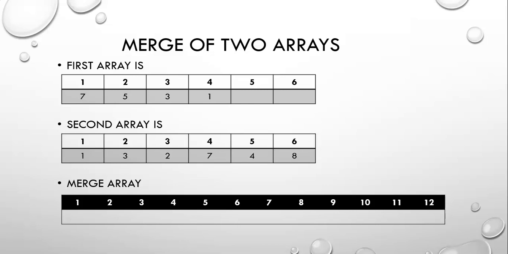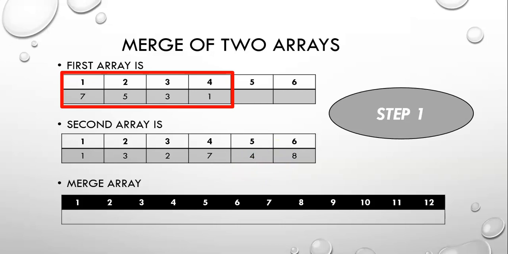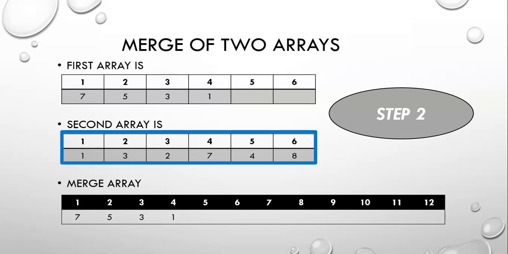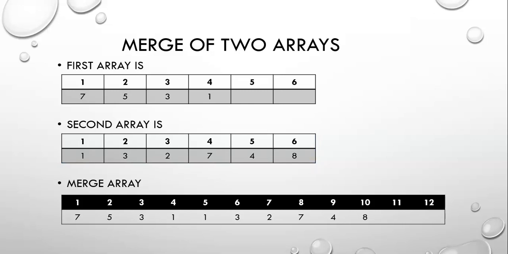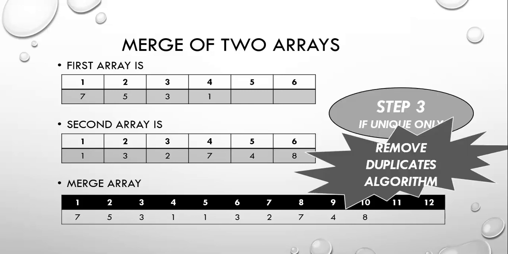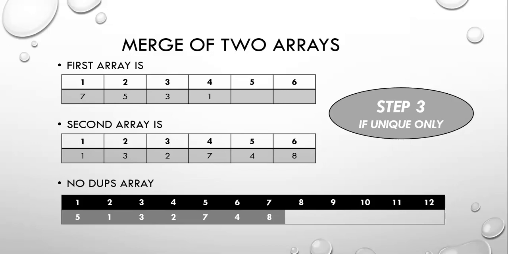So the first step — we're going to take all the values that are in the first array. You can take all those elements like seven, five, three, and one, and put them into our merge array. Then continuing from the end of that at position five, we start looking at the second array and put all the values from the second array into the merge array. So there we have a merge array that contains all the elements from both arrays. But as you can see, there's a couple of ones, a couple of threes, a couple of sevens in that merge array. If you only want unique values, you would then run the remove duplicates algorithm on the merge array, and then you should be left with only the unique values.